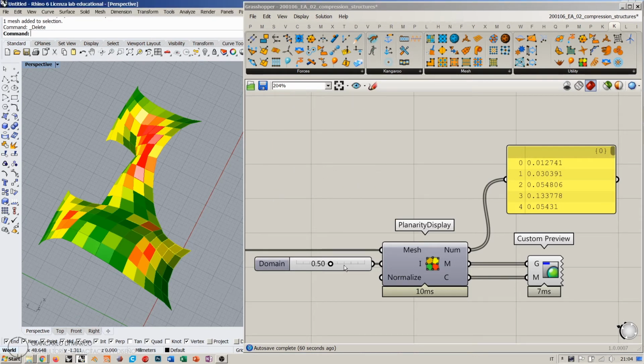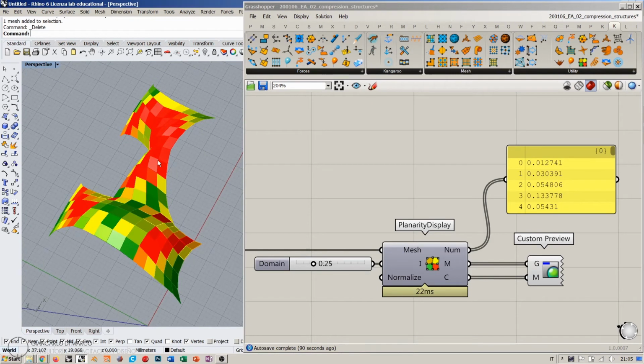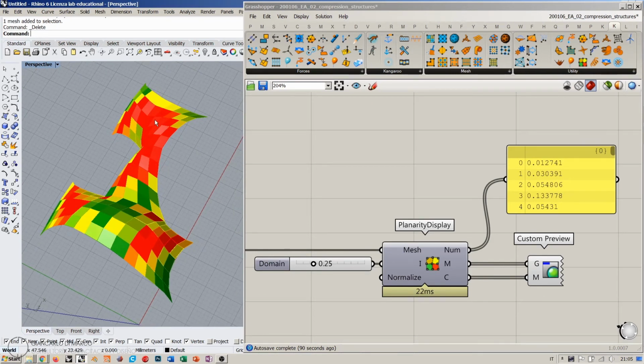So you can easily define what's the maximum deviation that is acceptable, because if you planarize the corresponding panel, you are sure that the frame will be able to compensate the deformation that you are creating. That's why you determine what maximum deviation you are ready to accept in your simulation. Let's say I will use a 25% deviation limit. Everything that is red is something that I cannot simply produce, for example, using a cut technology, because these panels are not flat.